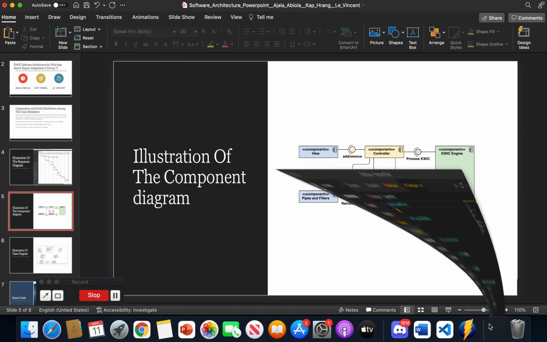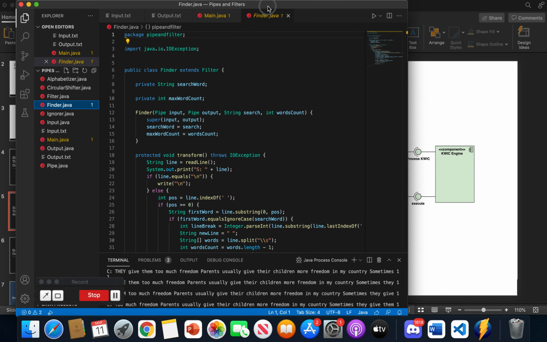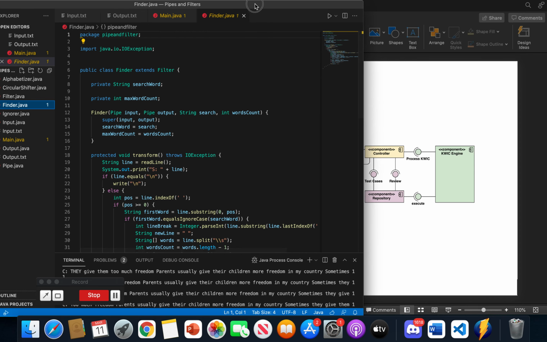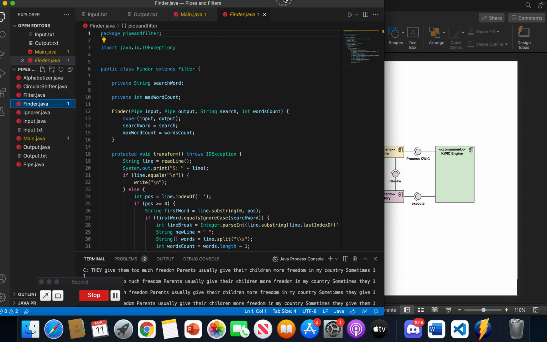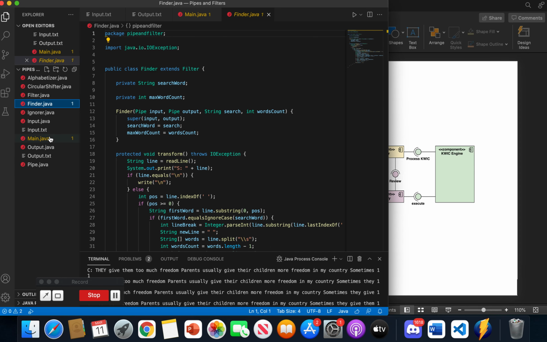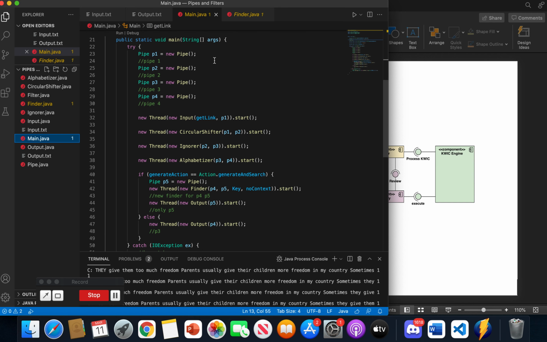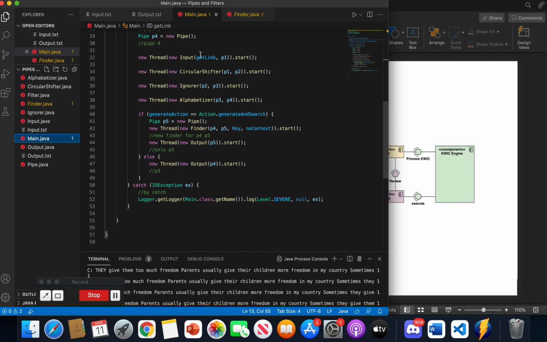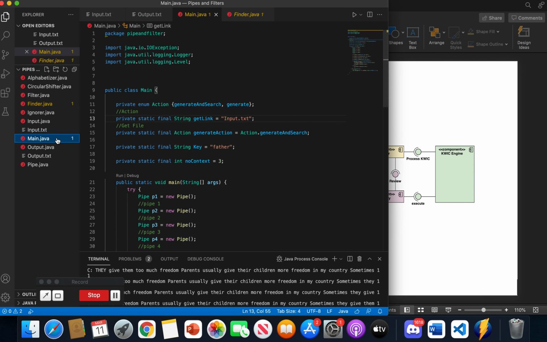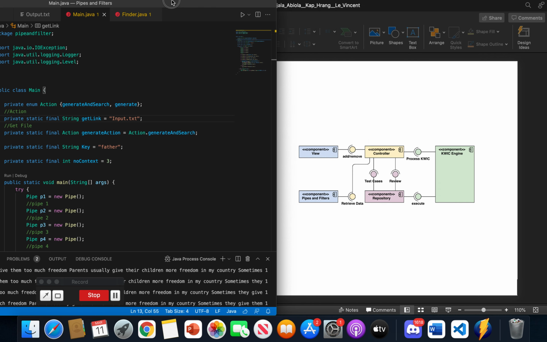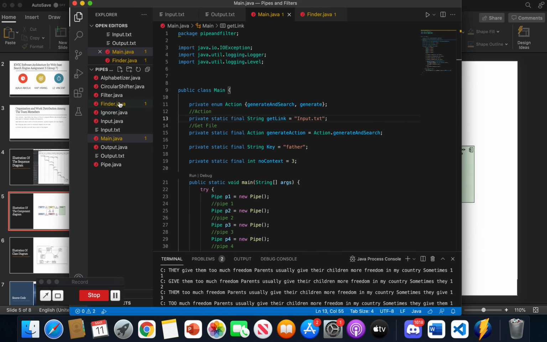So we have our pipe and filter, which gets it from our controller and puts it in the main output. We can see our pipes, and it catches it. So yep, that's our component diagram. Pretty simple way of understanding this.